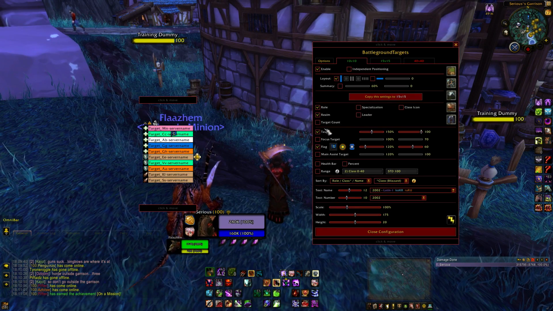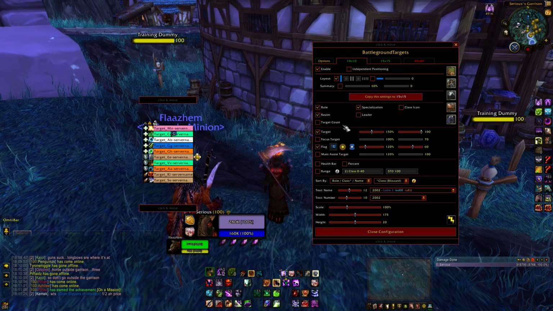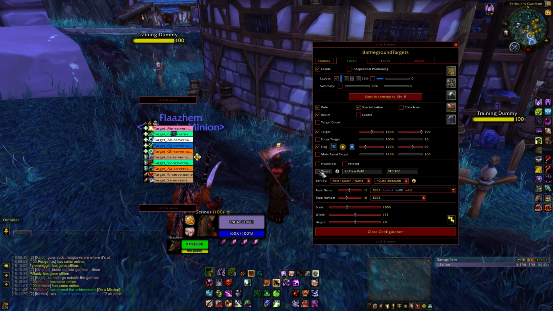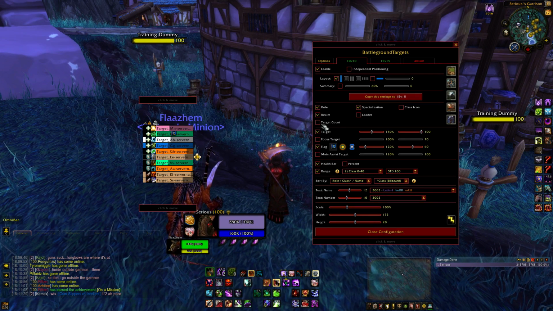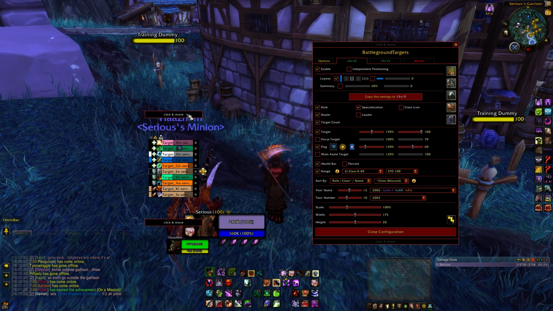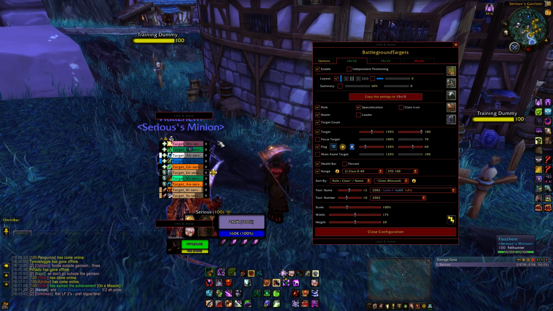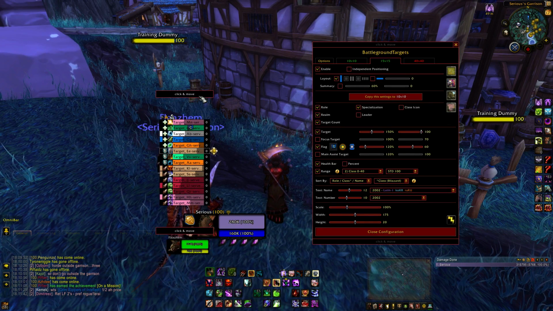Next up, we have Battleground Targets. This add-on is extremely useful for targeting enemy players, seeing how many of your teammates are targeting the person that's being called out to kill, knowing when an enemy flag carrier's health is getting low, so you should go for the cap, knowing how many healers are in a game, or how close enemy players are to you, so you can get around.